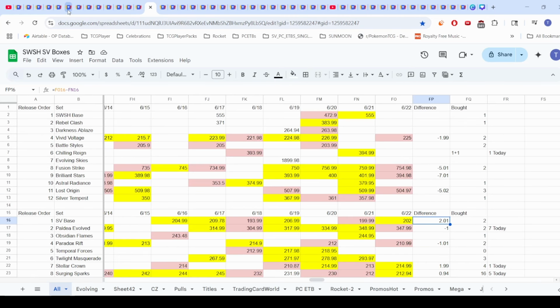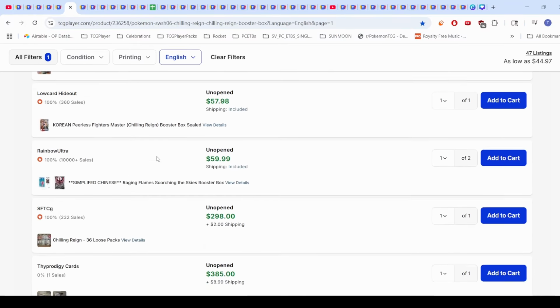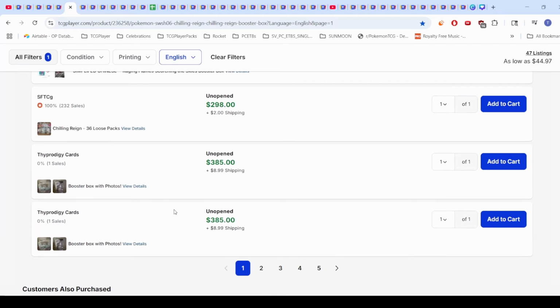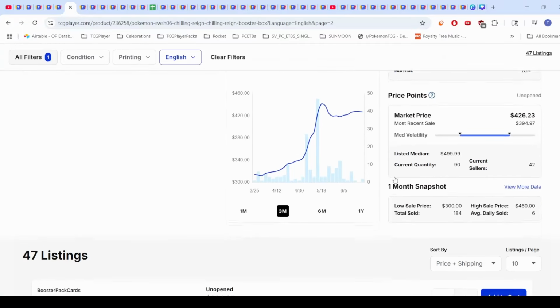I know that with Chilling Rain, the price has stabilized. Ever since there's a sale over here, Die Prodigy Cards put their box up for 395. There have been more sellers entering the market around that price point. I don't know if everyone's gonna buy these, but over here I do see this is also 395. This is about 395. So a bunch of sellers suddenly appeared with 395 boxes, and there are 5 of them at that price. So Shining Rain is possibly on sale right now.